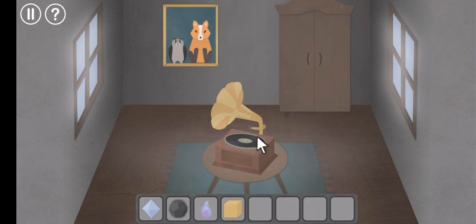I'll stop it. So here we can hear one beep, and then the music. Then we will hear three beeps and another music. Then two beeps and one more music. So these beeps are the same as the dots on the organs in the cathedral. So let's listen and remember the music.